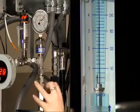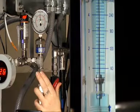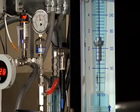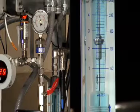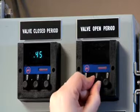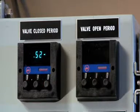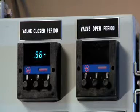The second step is to open the concentrate valve slowly until the concentrate flow is between 2 and 3 GPM on the flow meter. We now have the pressure and flow set for the open valve position. Once you've set your optimum pressure for the closed valve conditions and your optimum flow for the open valve conditions, you're ready to adjust your timers. An ideal setting for startup is 0.1 minutes open and 0.9 minutes closed. This will be a good starting point for most applications.